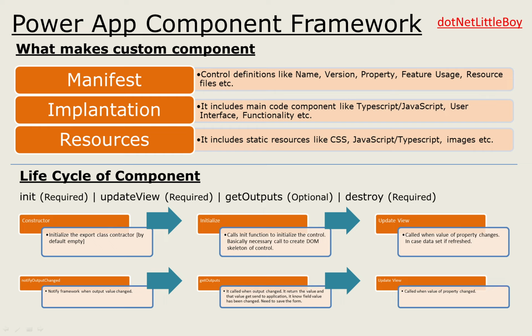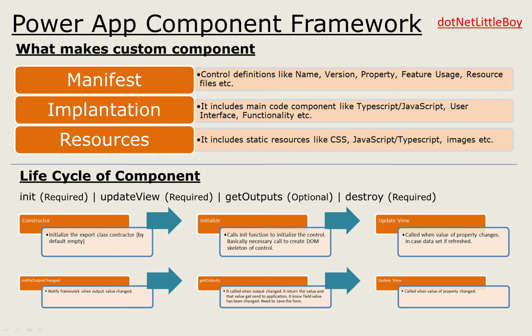Basically in init we'll initialize the HTML component, the HTML visualization, like the tree structure of the div or the HTML tags. We'll structure it, and then some functionality or the data which we want to default at initialization time to be set, we do that. Once it is done, then it calls the update view. Basically it renders your data into the output, like how the user is looking at it and what value it has. So this function also we need to update.